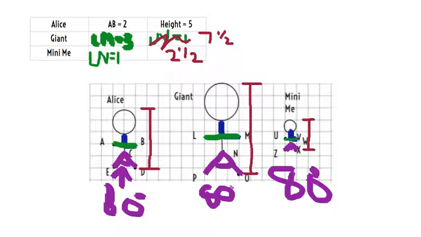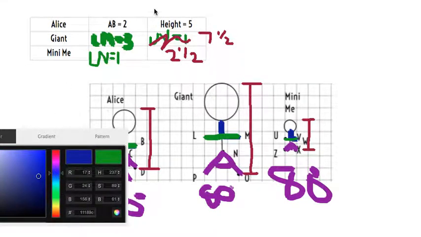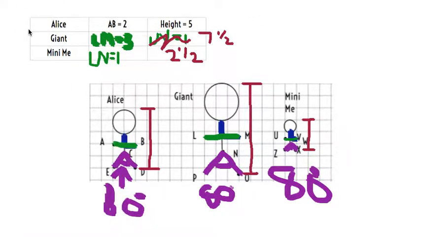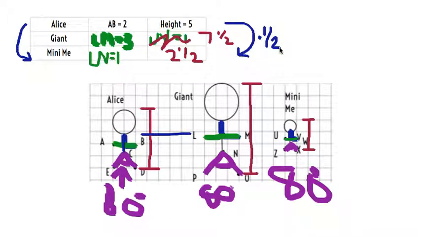So the question is, is there a scale factor here? Well, where are scale factors here if they exist? Because we have 3 different figures. So let's see if we see things that we could do easily. Going from Alice to Mini-Me, we go from 2 to 1. Going from Alice to Mini-Me's height, we go from 5 to 2.5. In both of those cases, it's like we took and slashed in half. Her height is split in half, her arm length is split in half. So I would call that a scale factor of 1/2, or I'm taking 1/2 of the original to get the new copy. So we've got a scale factor of 1/2 there.